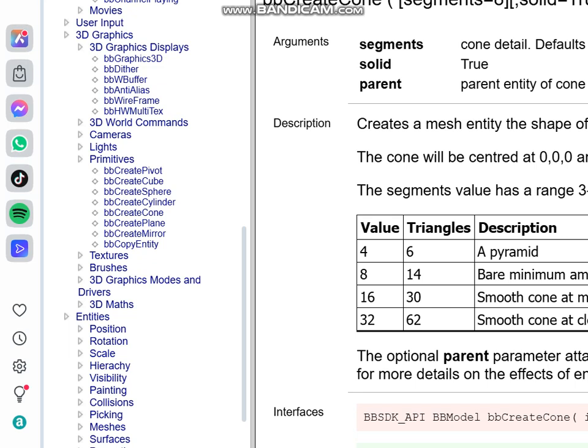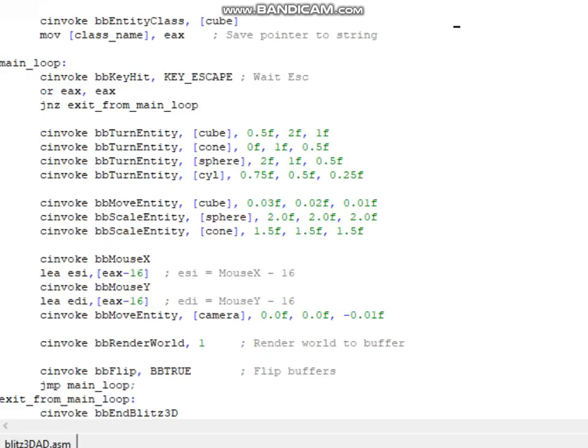So it tells you in the, once you get used to them formats, it's very easy to code anything you want using the API. So here we go, Blitz basic turn entity cube in X, Y and Z coordinates, 3D space, turn entity cone, the sphere, the cylinder.